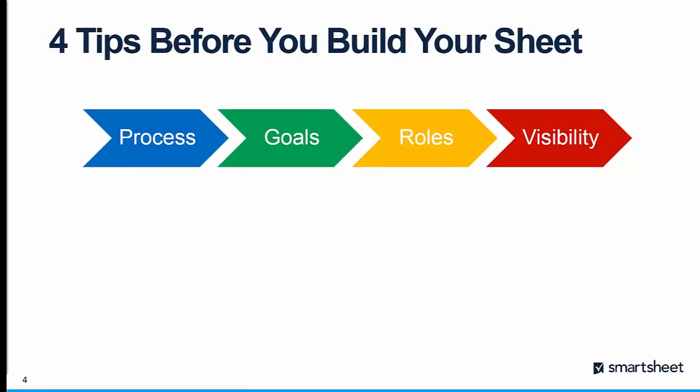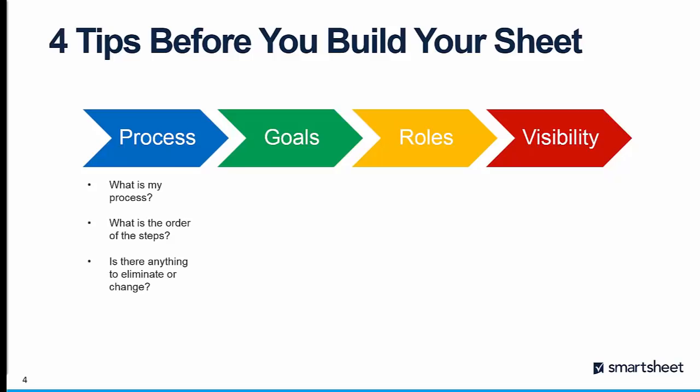So before we get started, I want to just talk about a couple things to think about before you even start building your sheet. Again, the sheet is where all your data is organized, structured, and managed in Smartsheet. So thinking about some important things, including your process, your goals, your roles, and your visibility before you start building will help ensure that you're putting in the appropriate things that you need for that sheet to function effectively.